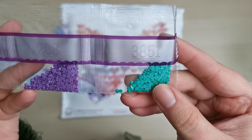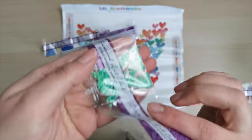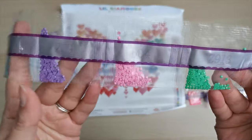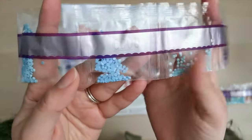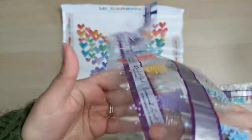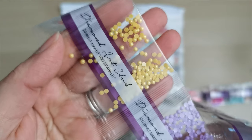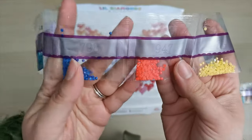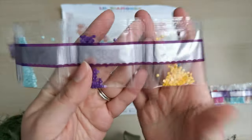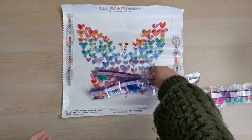We have 3851, 208, another fairy dust 913 — ooh, this is pretty, this green color has silver on top. 604, 209, 3761, 6000, 827, 210, Z743 — so another fairy dust, this one has gold on top, very pretty. 947, 798, 211, 807, 605, 742, 3837, 747, 797 and 3839. And those are all our colors.